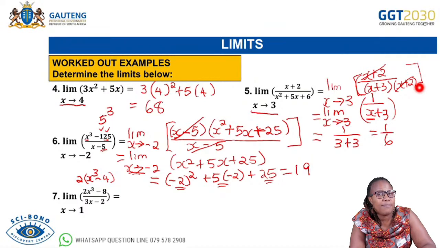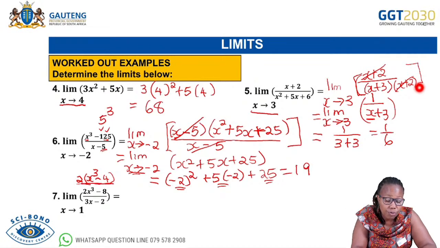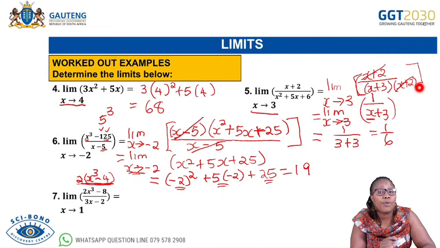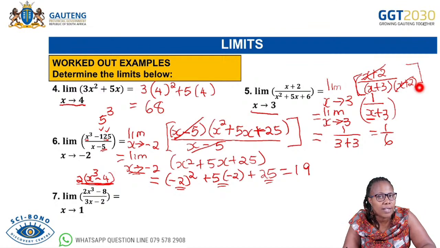And then after doing that, you recognize that it doesn't help me anyway, because there is no cancellation after factorizing, and then what is left in the bracket is not even what? A cube, because 4 is not a cube, but it's a square number. Remember, when we have 2 to the power 2, it gives you a 4. So there is no way that we can apply what? The factorization of difference of 2 cubes there. So we are stuck with this problem as it is. If that is the case now, you are having a fraction, but with this fraction you can't factorize. There is no train smash, grade 12, we are still safe.